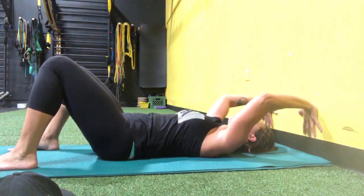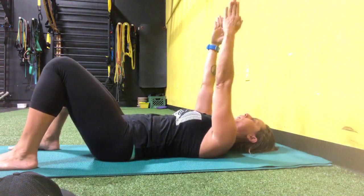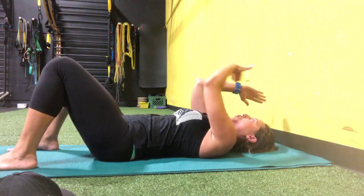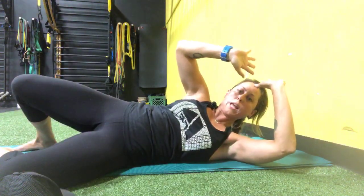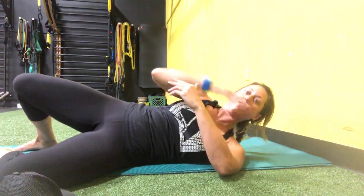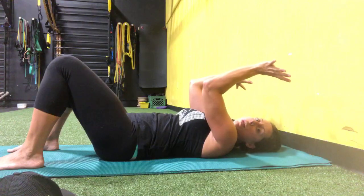So securing the hands into the wall, I actually want to hug my elbows in just a little bit so that they're pointed more directly up, or so that the ulnar radius now starts to track in line with that wrist crease. So I would like to avoid having my elbows splay out. That actually starts to create some internal rotation, and for some individuals that may not feel very good on the shoulder. 9 times out of 10, it's going to feel better to squeeze in and what we call dialing.